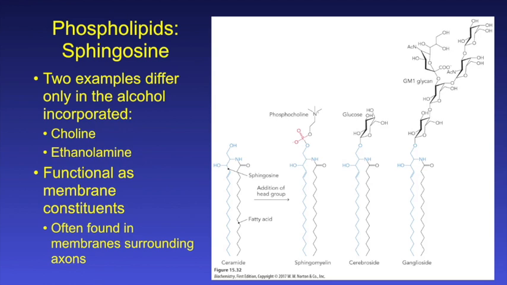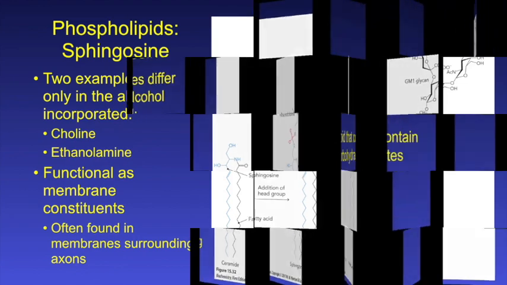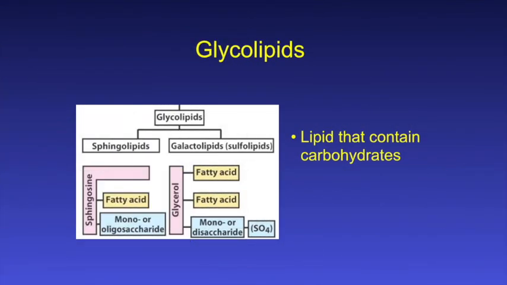And then there are a whole bunch of them that have sugars attached. Okay? And so we'll look at that. They become a whole different class if they have just sugars attached to them. Okay? We actually get to what are called glycolipids. So the sugars attached to lipids usually are through the sphingosine. You can attach them through glycerol, but the majority are the sphingosine type that you are probably familiar with.